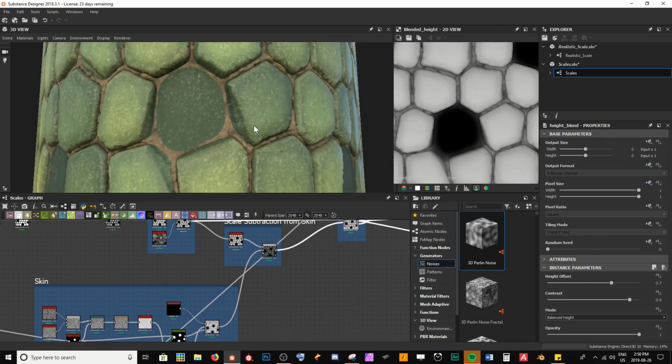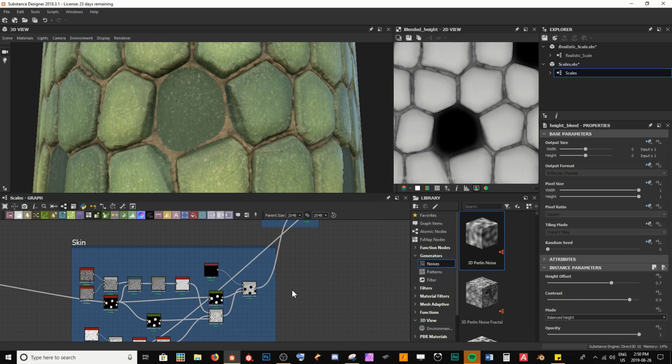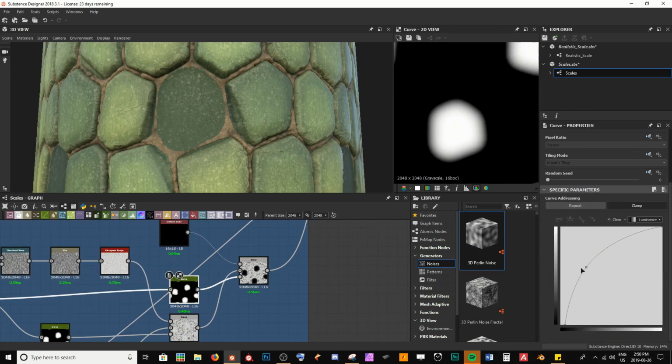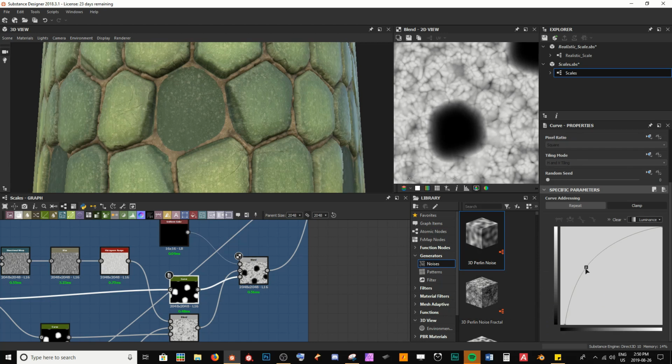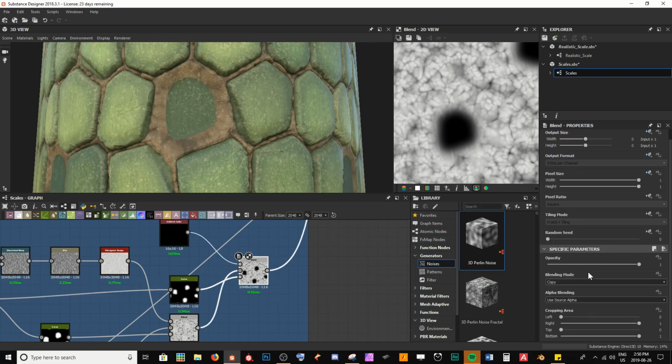There we go. So I don't want it to be that dark. So what I'm going to do is play around with our curve editor here. And I'm also going to play around with the opacity.